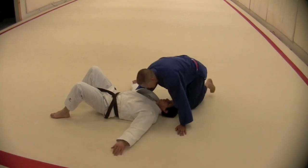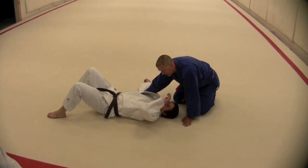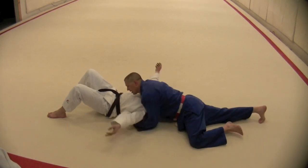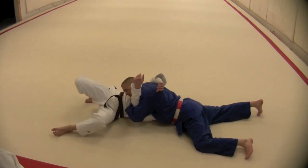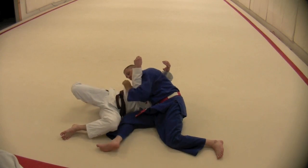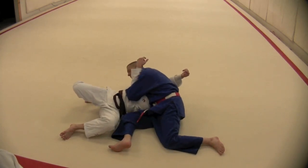And I'm going to skip over a lot of the mechanics and the stuff that's already been discussed, because this is, like I said, sort of an addendum from this broken kamisho with the lapel control and driving this elbow up. He's going to make his little attempt to escape, which means he has to turn in. So just like in the original, I'm stepping through. You'll notice I'm getting real tight leg control, driving that shoulder way up.